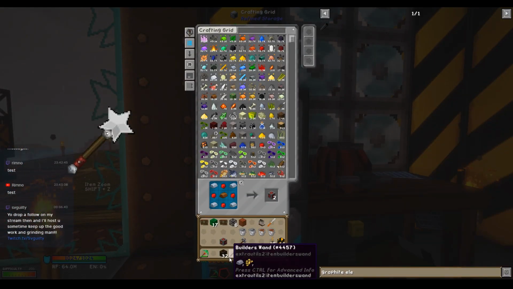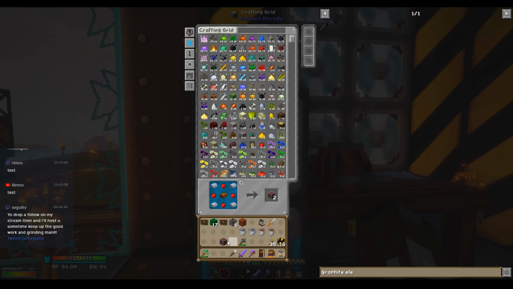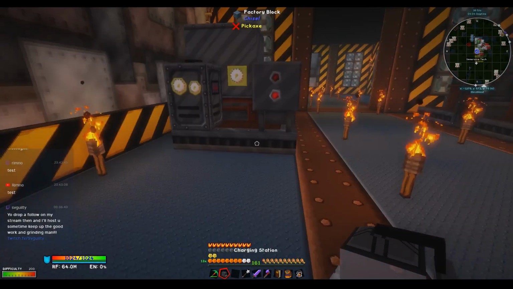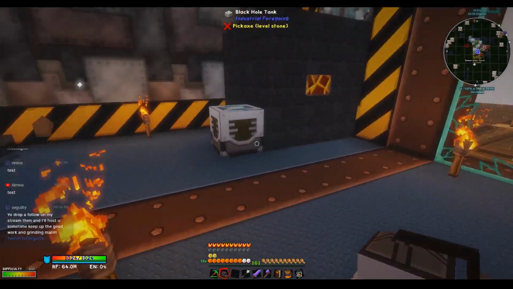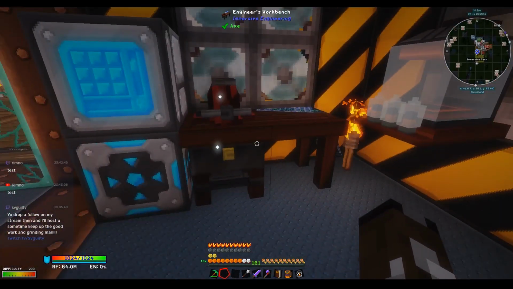So let's put these away. The factory block can go, the biodiesel tank can stay, I guess. Let's see. Now the loot chest should go. And I'm probably going to put the charging station back down. You can't tell where I want to put it, but I'll put it there.